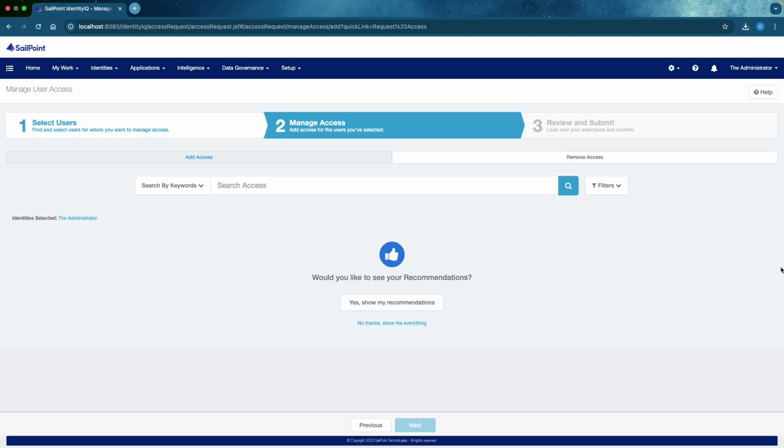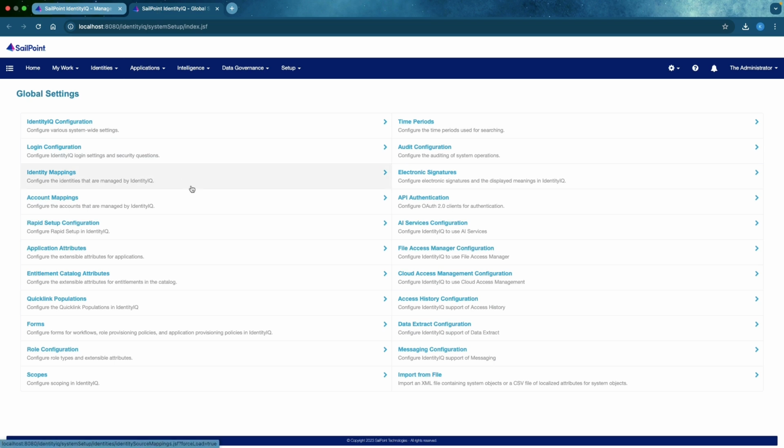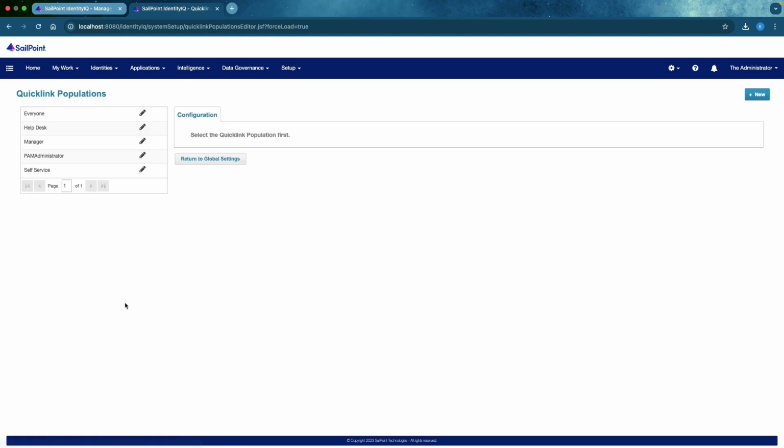So now if you go to global settings, you see we have quick link population. You can open this in debug as well.